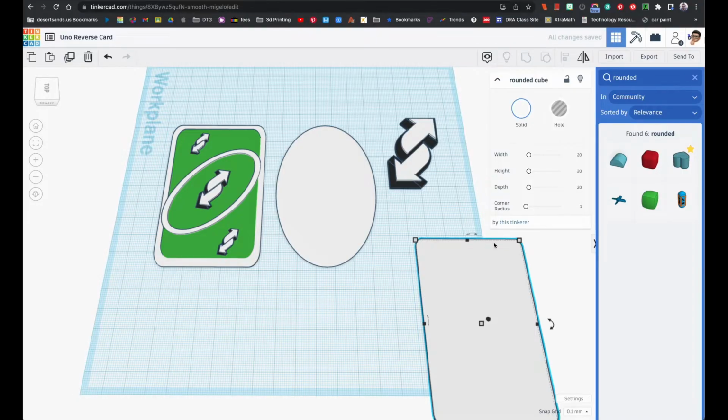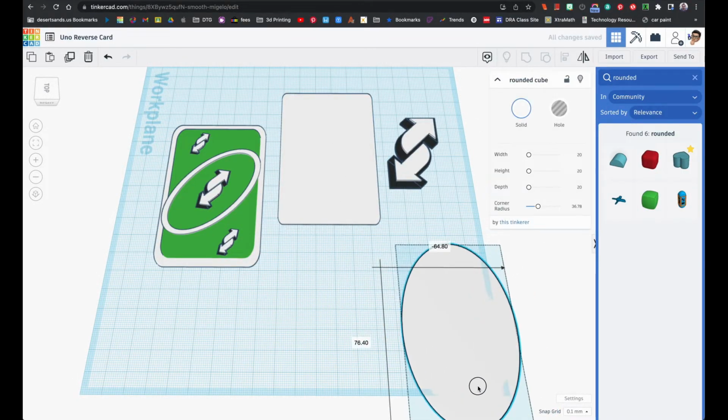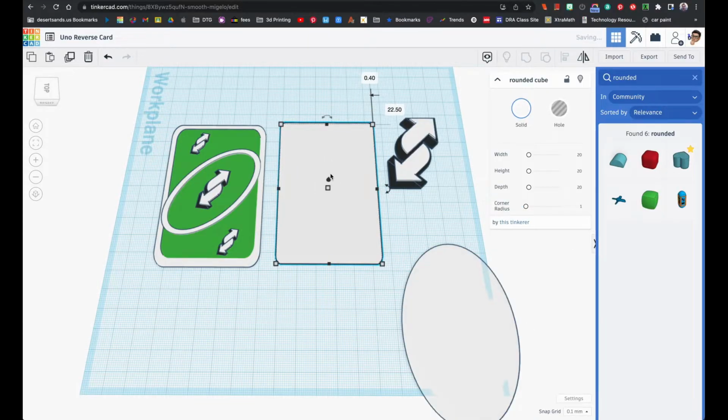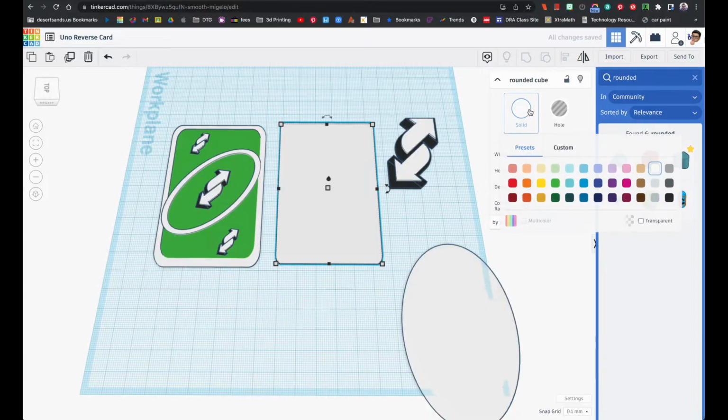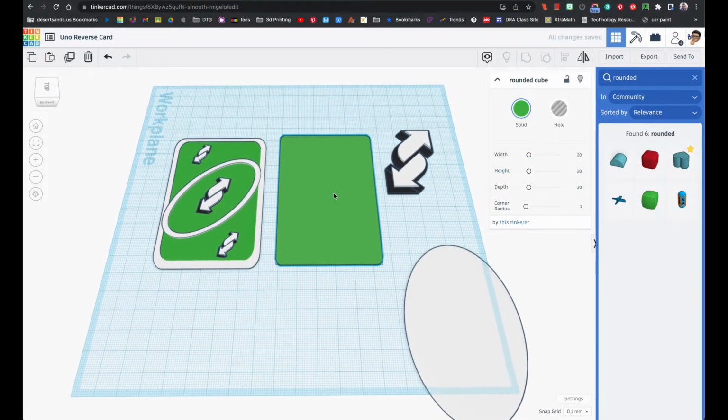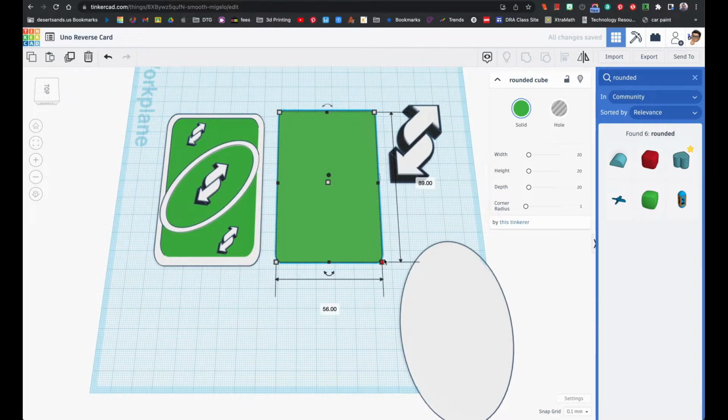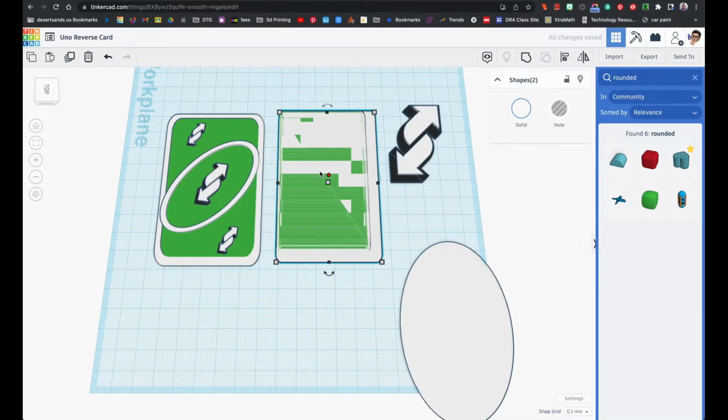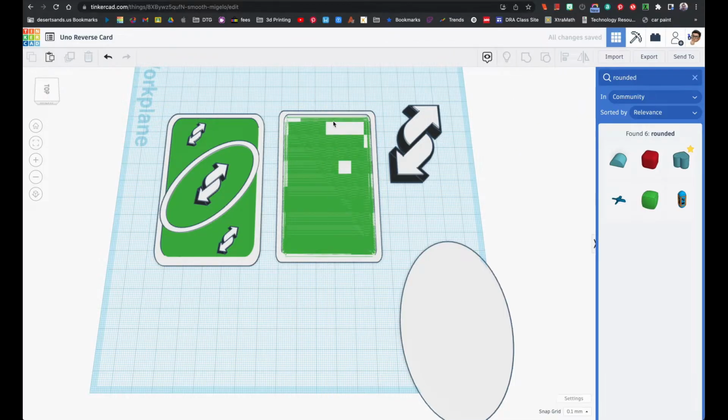I clicked on the wrong one. Actually, let's just use that. And let's bring this oval over here. So we have that, right? And the corners, they're rounded. That's what we want. Now I'm going to duplicate this one and then make it green. Anybody know why? Anybody know why? Because that is what we're going to be using for the inside. So let's make that 50 by 84. And let's center these. So again, I selected both of them by doing this, selecting both, align. So click here, click there. Now you can't really tell because they're both the same height.